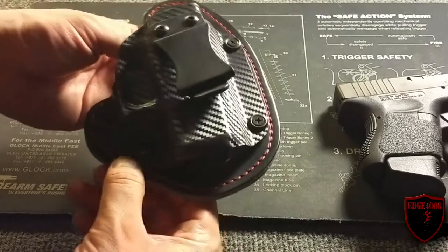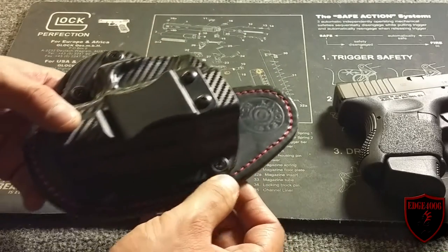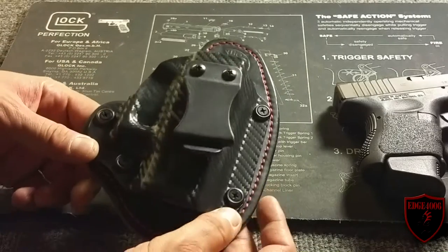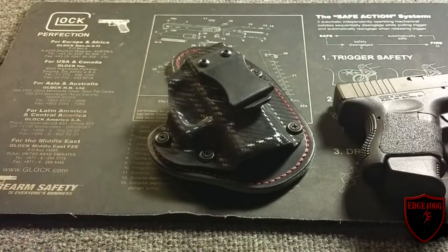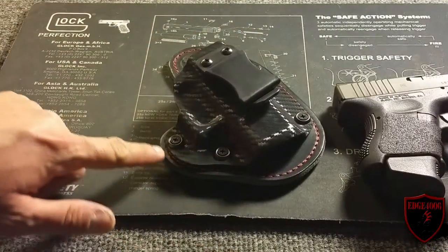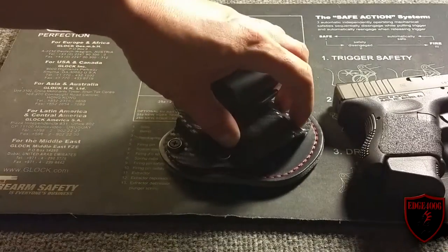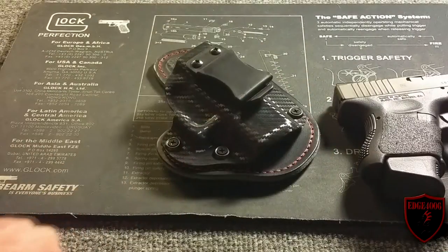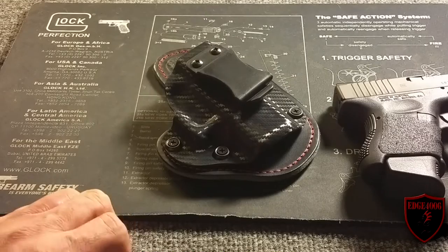And when you're checking out the options on his holsters on the website, you'll be like, wow, I want to do this, I want to do that. There's some really cool, interesting color combinations you can do. Unfortunately, some I think are too flashy, because this is a concealment holster. That's why I went with black on black with just the red outlining. I had to do that. But there's some cool ones that look really neat. It's red carbon fiber on this, and it looks pretty sick. But again, it's just a little flashy. I'm trying to keep this concealed, obviously, not so like, hey, look at the holster. But hey, whatever floats your boat, right?